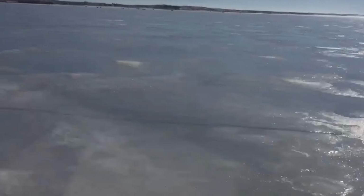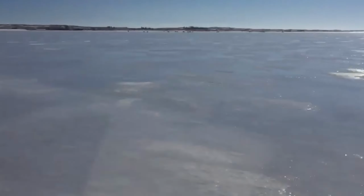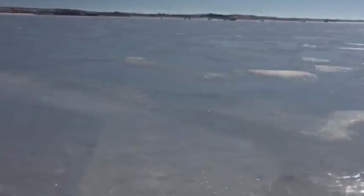Here's a little clip of us flying down low over the ice, someplace east of Aberdeen, South Dakota, on the way to visit my uncle.